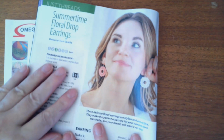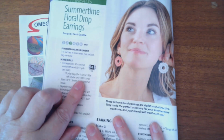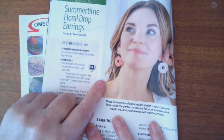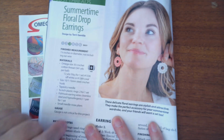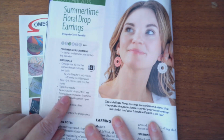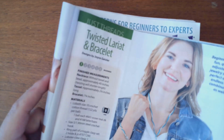Oh, this is pretty. Summertime drop earrings. They require a 0-weight lace weight yarn. It says it's an easy pattern. Aren't those earrings beautiful? Size 30 crochet cotton thread. I don't work with thread that small. I could use a 10, but not a 30. So that may not be something in my future.